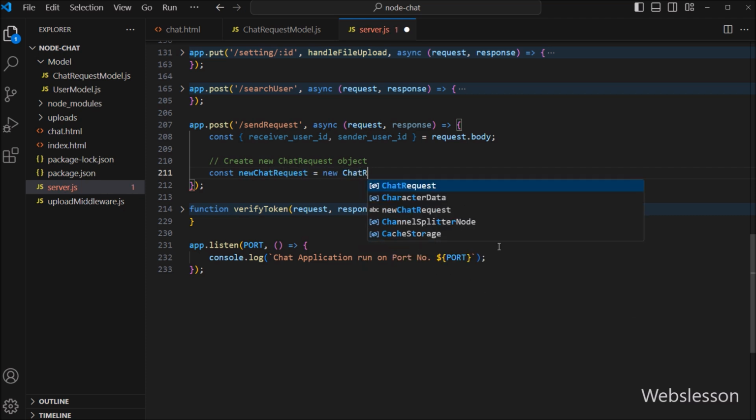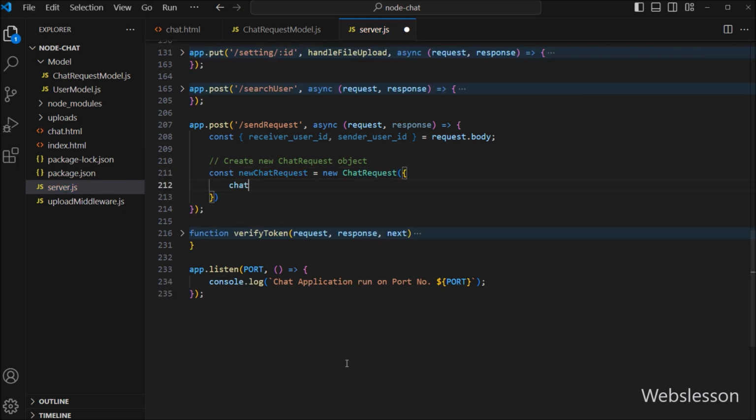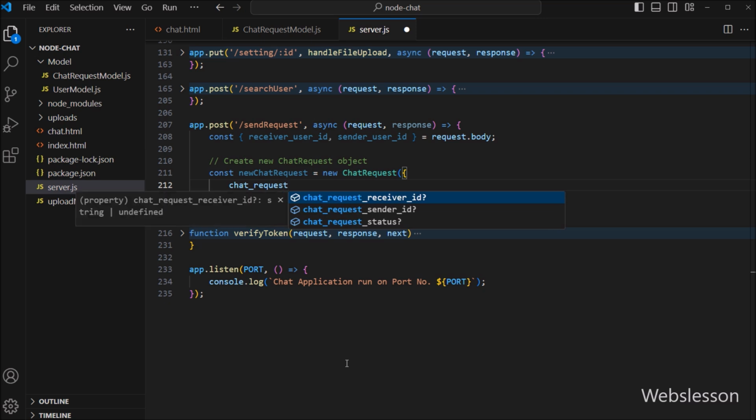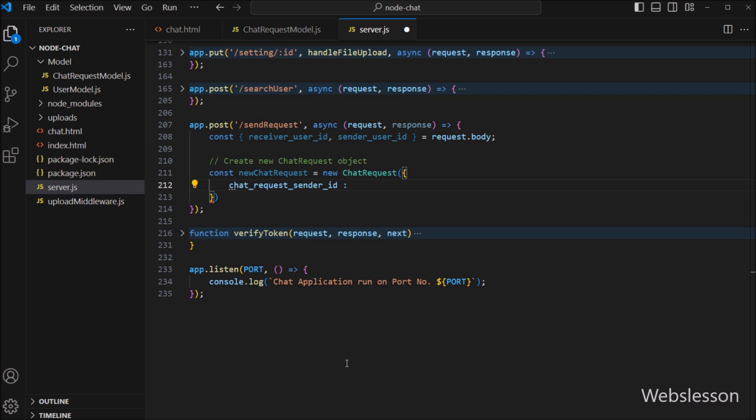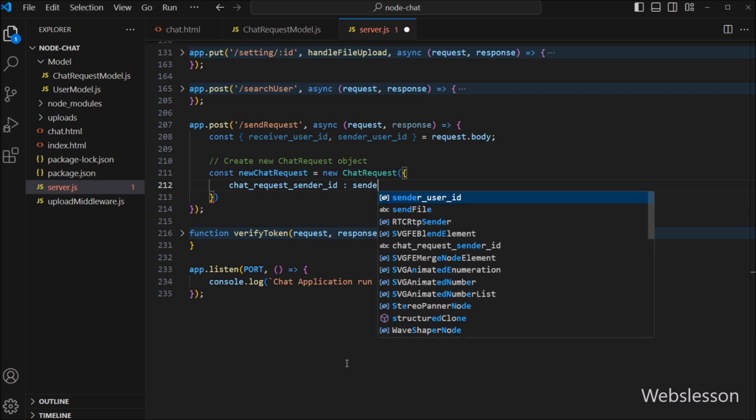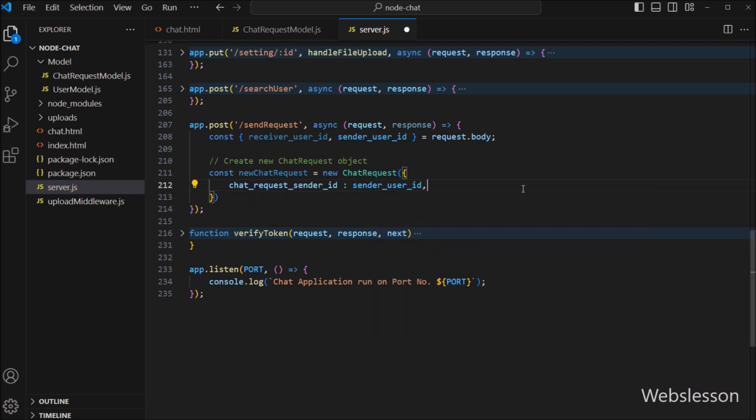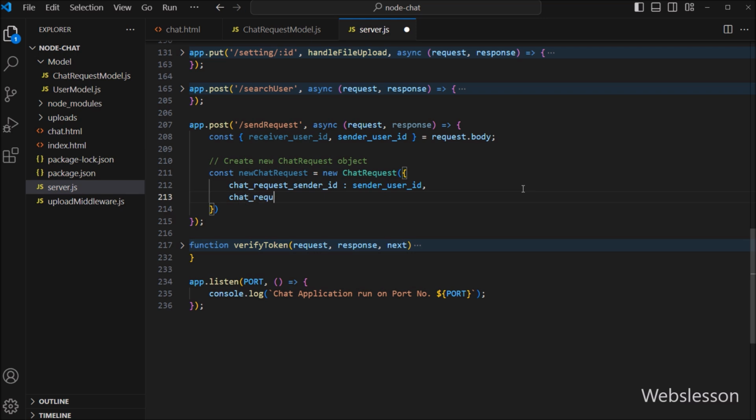Under this, in the first key, we have to write chatRequestSenderID, and in value, we have to write senderUserID variable. In the second key, we have to write chatRequestReceiverID, and in value, we have to write receiverUserID.